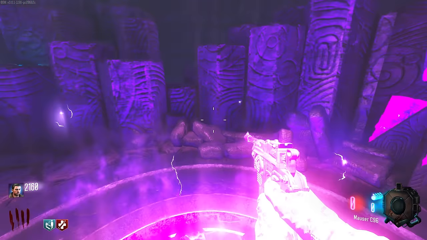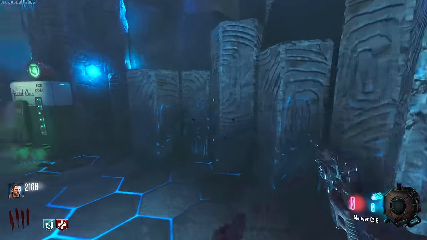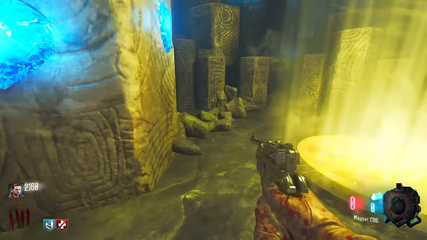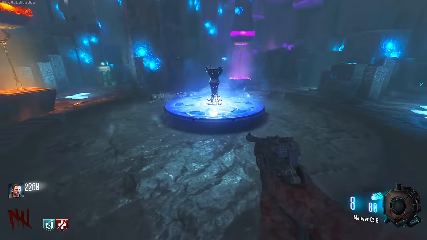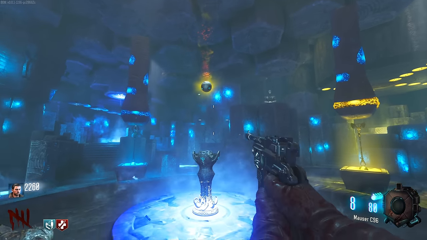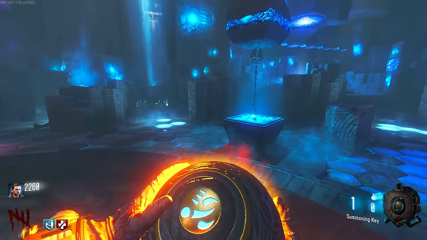So can we actually access the teleporters? There's got to be somewhere we leave, because I've seen little clips of this map and you can actually dip. Maybe we need to get another zombie blood to get the final part for the thing. Oh wait, what's this? When did this arrive? Ah, whoa, I just interacted with the summoning key. Okay, but what does this mean? I have the summoning key now.